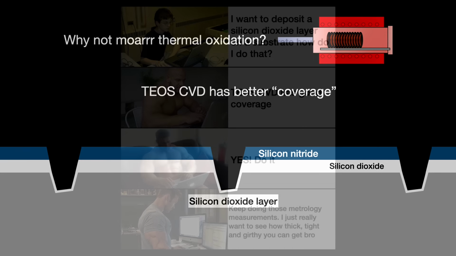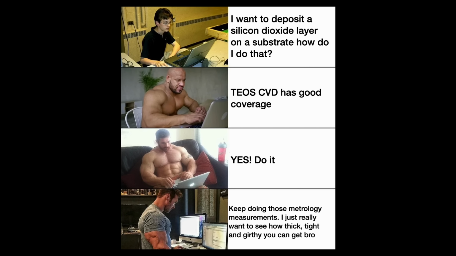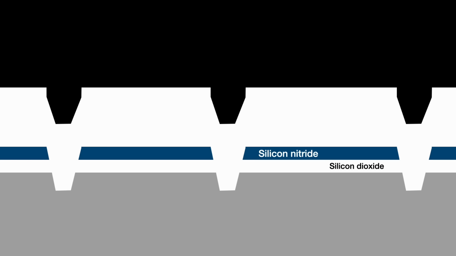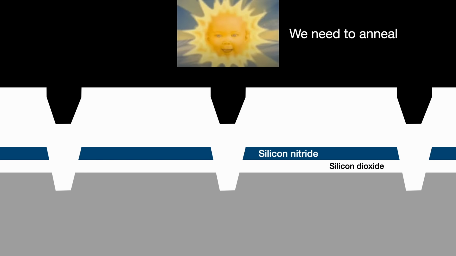They want to see the silicon dioxide be huge, solid, thick, and tight. Voids, seams, and low densities in the trench layers can lead to leakage and yield issues. So, TEOS CVD. After trench fill, fabs cook the wafer at temperatures of 1000 degrees Celsius to anneal it. This strengthens the silicon dioxide layer because later steps will use reactive chemicals like hydrofluoric acid, and we do not want that eating into the trench.